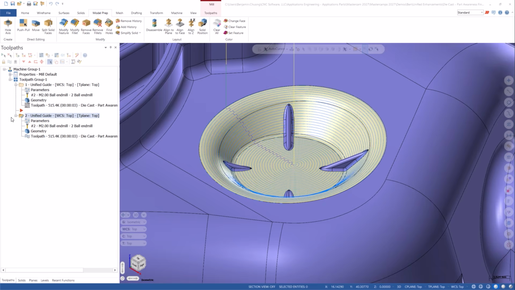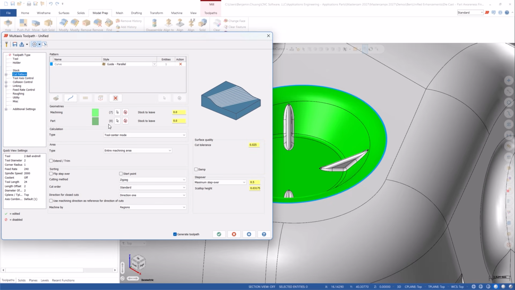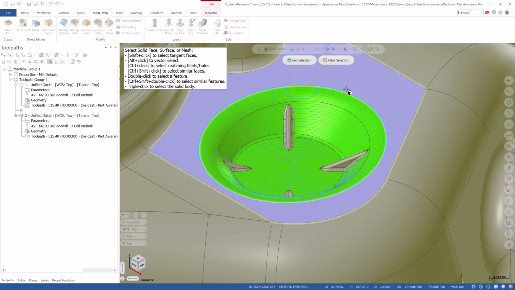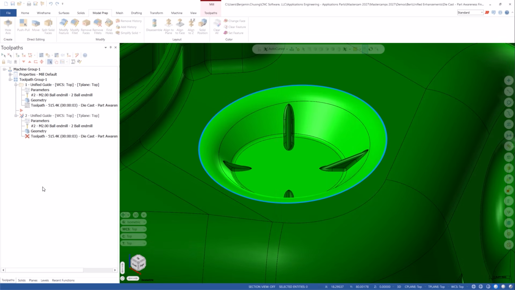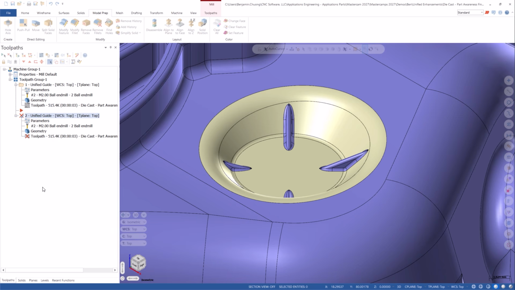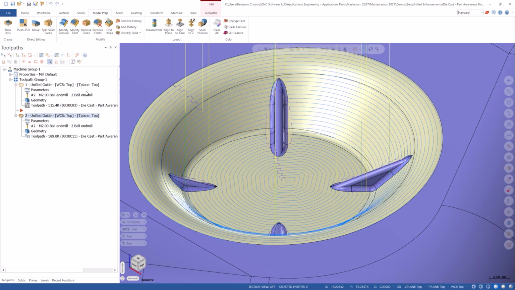All guide cut patterns also now support part awareness within the cut pattern page. The entire machining model can now be defined outside of the selected machining area. From here, Unified will automatically trim any collision of the tool against the rest of the part geometry. This will save users some time by not needing to utilize a collision control strategy to check against additional avoidance geometry.